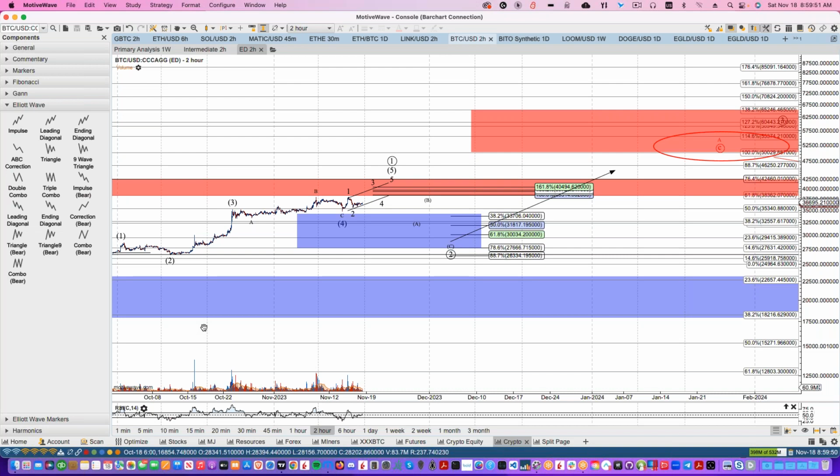A 618 extension of the 3rd should be the minimum. It's a minimum behavior. Generally, the 1s and the 5s should be 618 of the 3rd. What's weird about Bitcoin is the 1s are less so, but the 5ths almost always are. Those 1s tend to be these tiny ones. Then you get wave 2, and then this explosive, insane wave 3 that breaks all of our Fibonacci norms. But then the 5th comes back into norm with the 3rd. It's interesting behavior in all crypto in general, but it's pretty reliable.